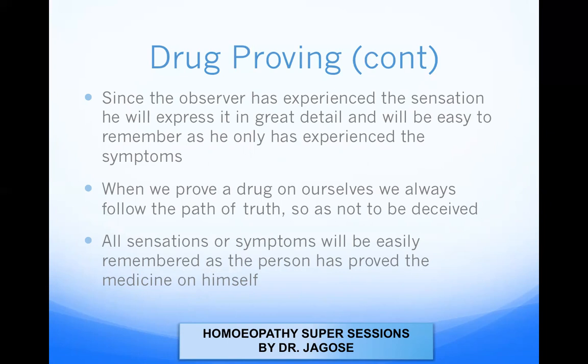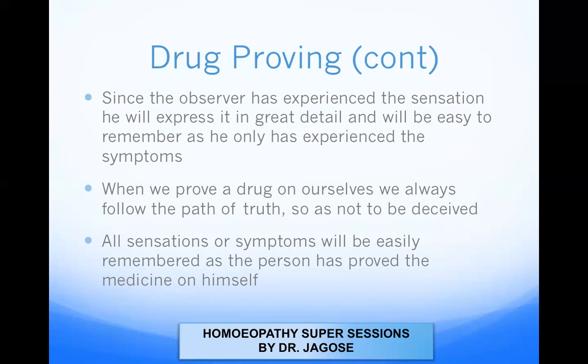So another important point is that whatever sensation he has expressed in great detail, the drug prover who is proving it will be able to remember. Why? Because he himself has experienced such a symptom. When we prove a drug on ourselves, we always follow the path of truth, so as not to be deceived. So naturally, as Dr. Hahnemann has already told you, one of the important qualities is that the prover should be trustworthy, and he should be a lover of truth, so that we are not deceived.